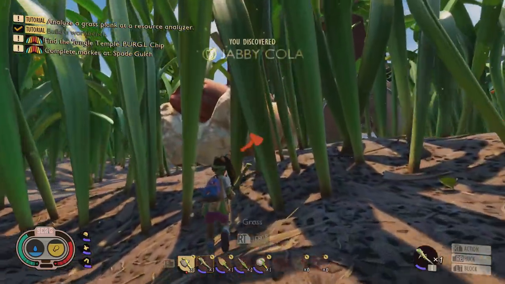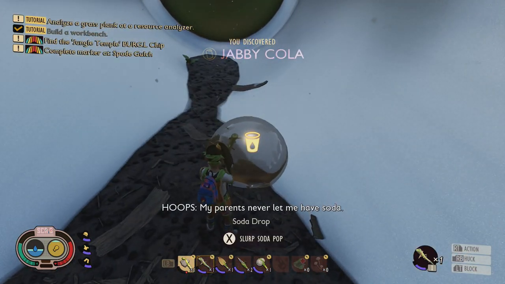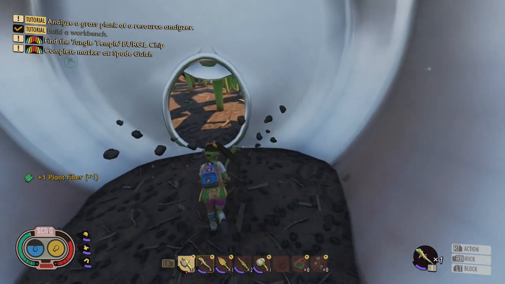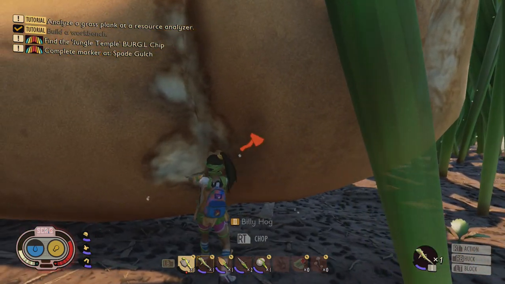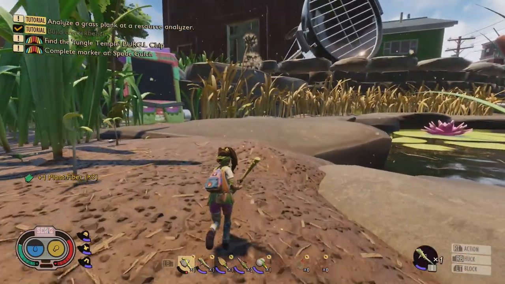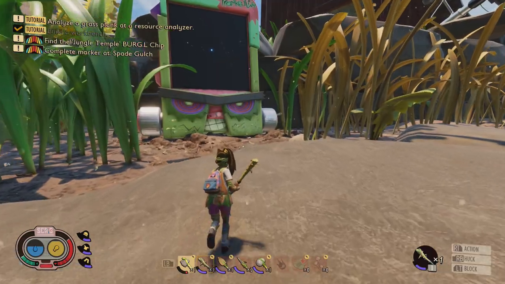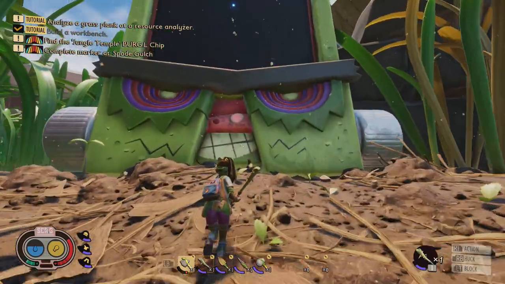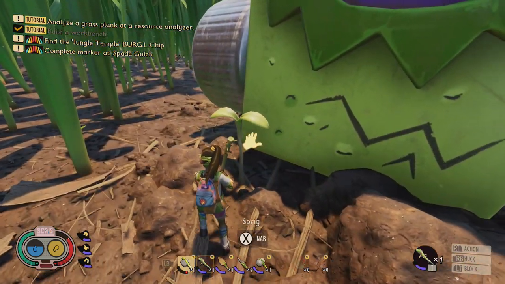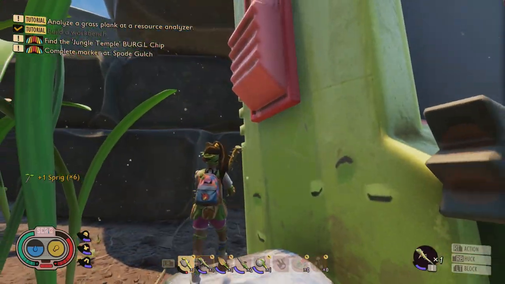Yeah, look, we've got hot dogs. Woo! Any liquid inside? Yeah, baby. My parents never let me have soda. Nice. Now we need level 2. And we're at the pond! Okay, there's frankincense, frankenline. Might as well get that as well. There we go. No, I'm not that fussed about that, to be honest.